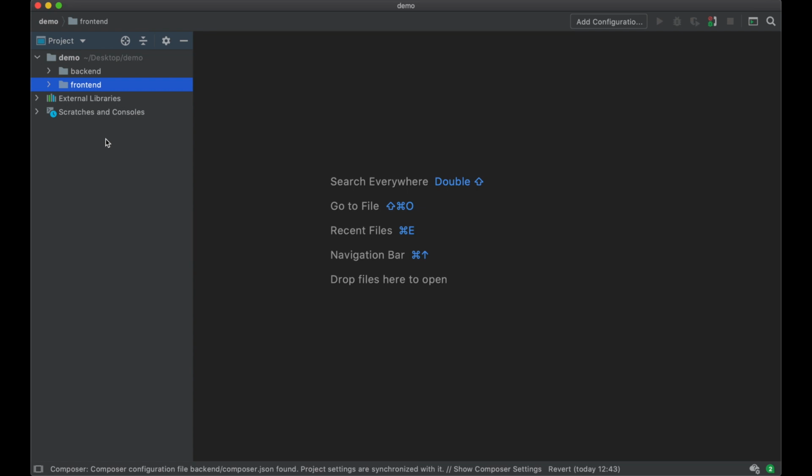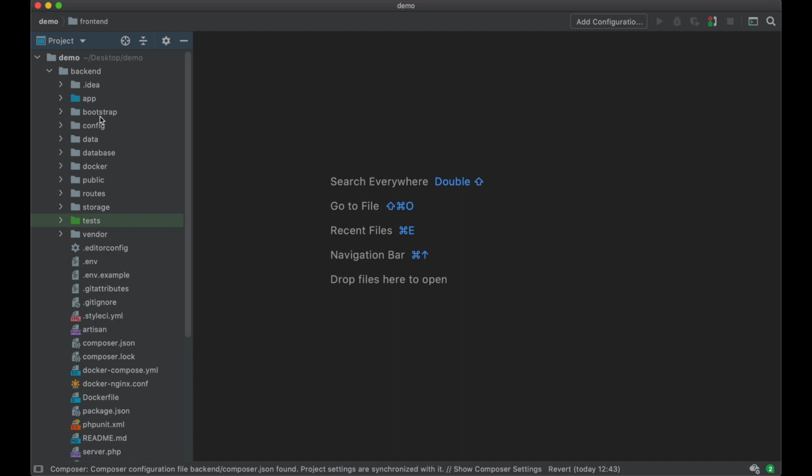Hi, in this video you're going to learn how to build a user authentication layer for your single-page application using Laravel and VueJs. Before we start, I created two separate applications, a VueJs single-page application on the front end and a Laravel application on the back end. They're both running locally on my laptop. So let's go to the front end of our application.